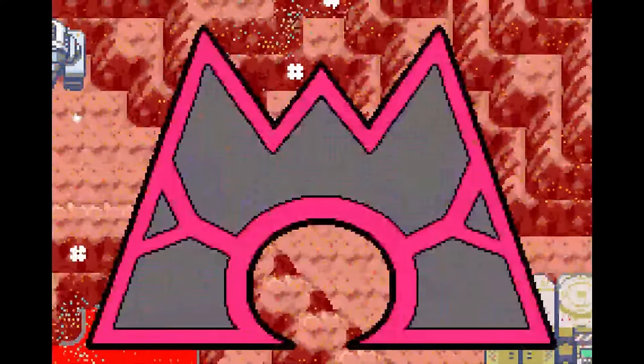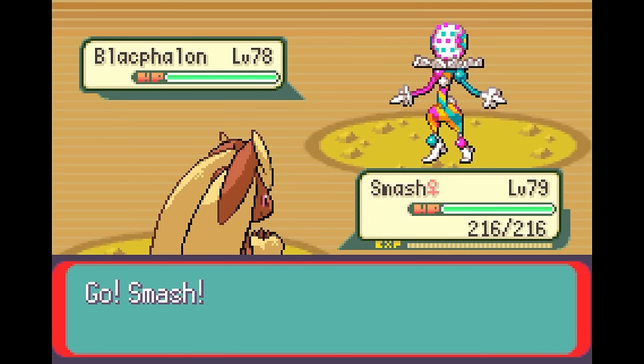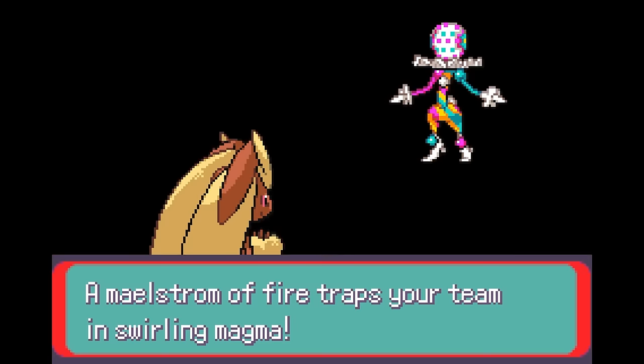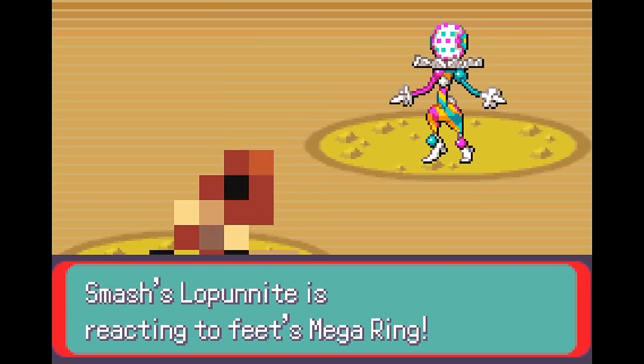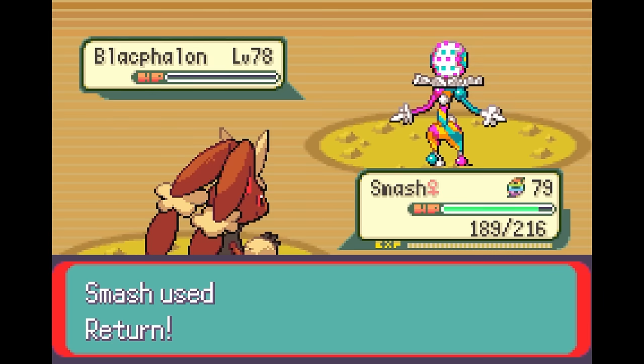Wow, a boss fight in the cock and ball cave? Who would have guessed? Tabitha leads with a Blacephalon and I lead with a Lopunny. Now, the Blacephalon has a Focus Sash, so I need to figure out a way to work around that. But luckily for me, Mega Lopunny gets the ability Scrappy, so I can Fake Out, hit it with a Return, and it's dead.